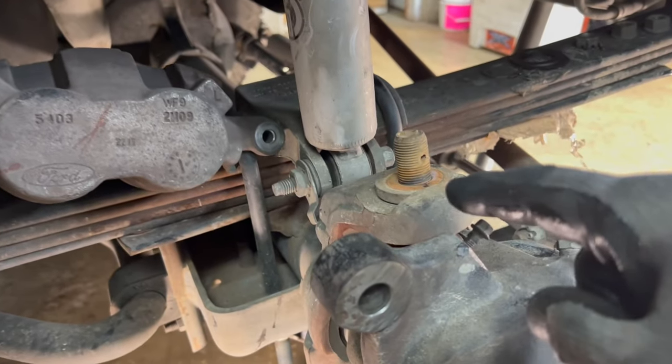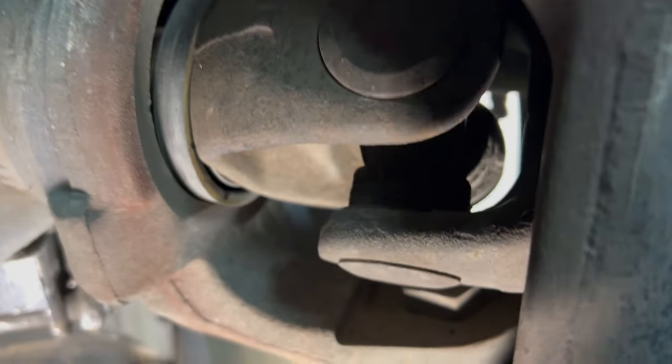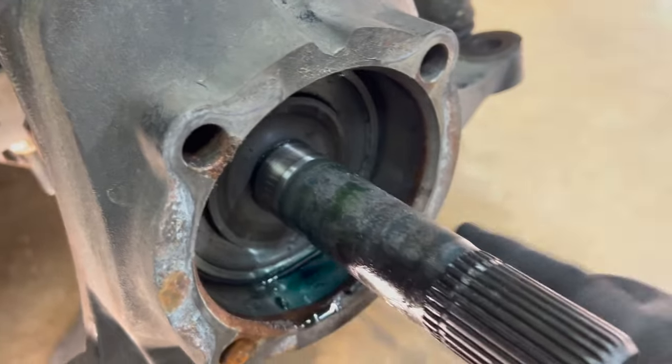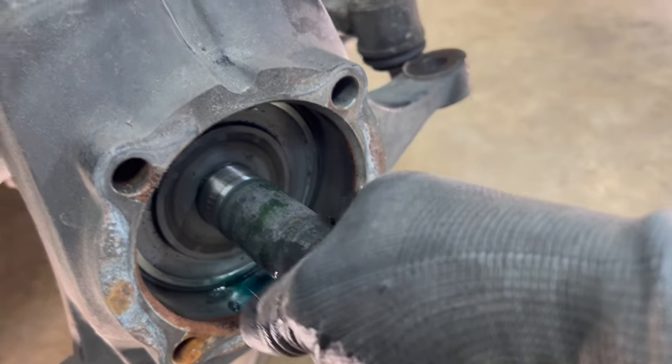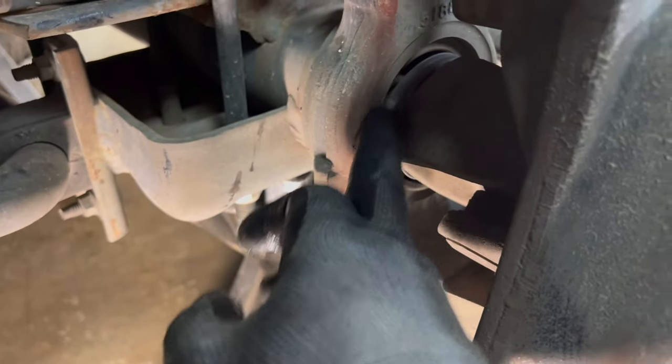All right, so top ball joint is all loose. We have everything removed. Now we have to gain access to the bottom ball joint nut. Can't do that because the axle's in the way, so we gotta pull the axle out. A lot of times this is gonna be a little hard to remove. Sometimes if this seal and everything is just totally worn out, it's just gonna pull right out, not gonna be any problem. So what we're gonna do is pry on the axle this way to help push this out so we're not getting rough with anything here.